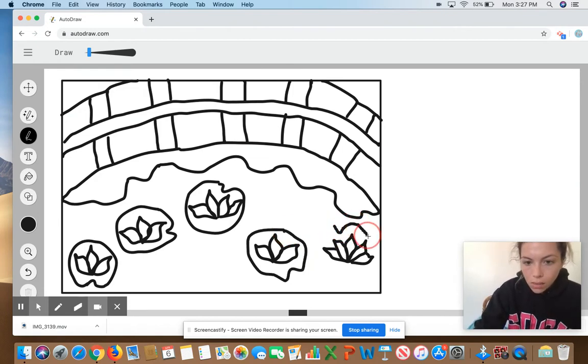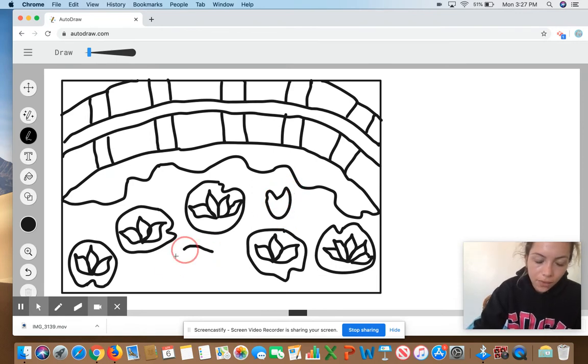I think something that we should add are a couple more lily pads, different shapes, different sizes, facing different ways.